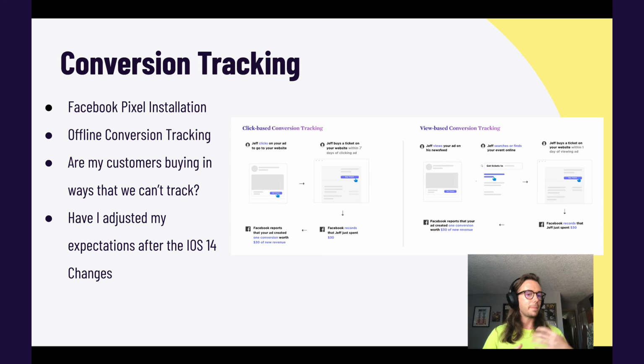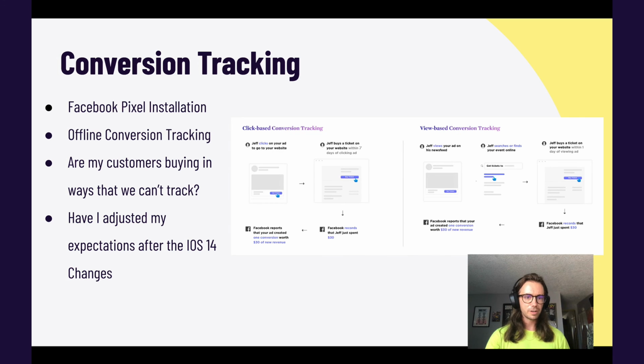but secondarily, many people have been opting out of pixel tracking as well. So even some of those individuals that you might have previously tracked aren't being tracked. So it's important for us to adjust our expectations and be aware that we might need to look towards alternative methods, such as looking at sales on the back end to see how individuals are purchasing, to create a full and comprehensive picture of how people are purchasing for our campaigns.